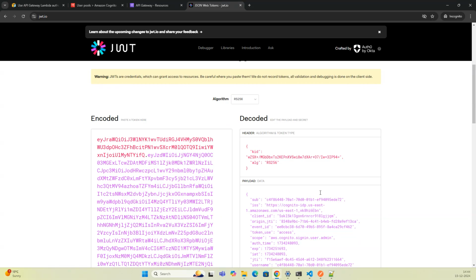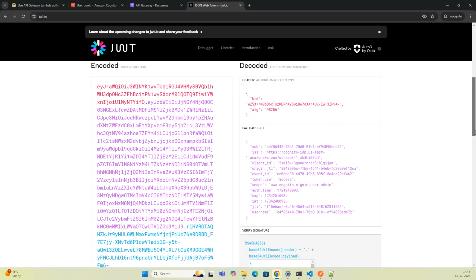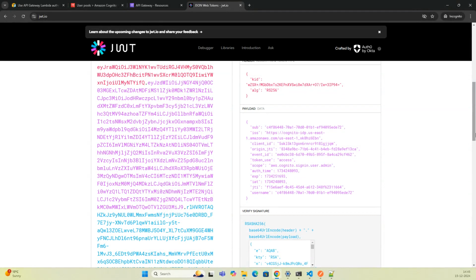So I'll paste the token. And you see, after the token has been decoded, you can see that there is a unique identifier for the sub property in the payload.